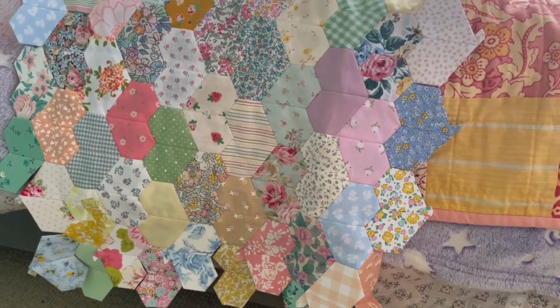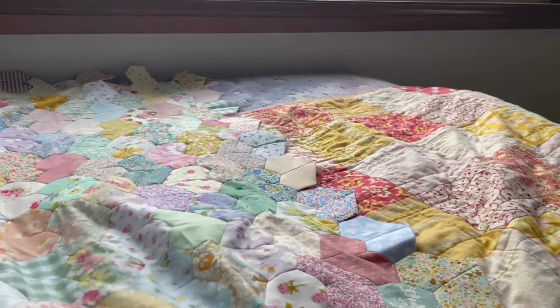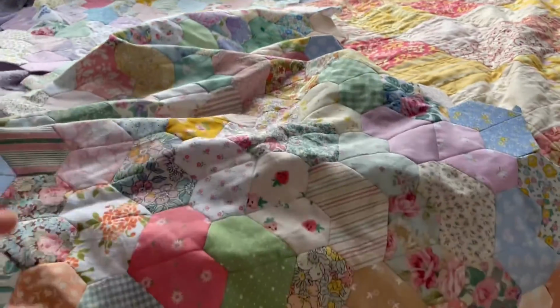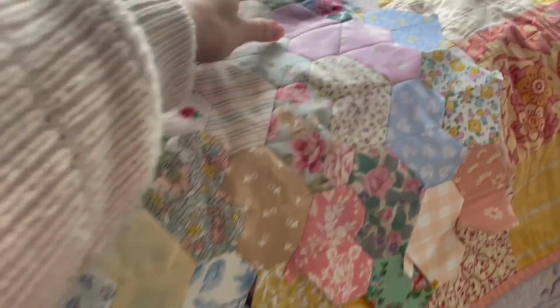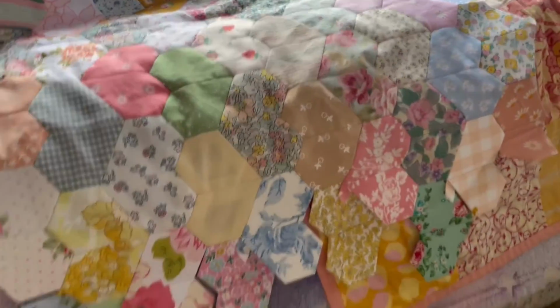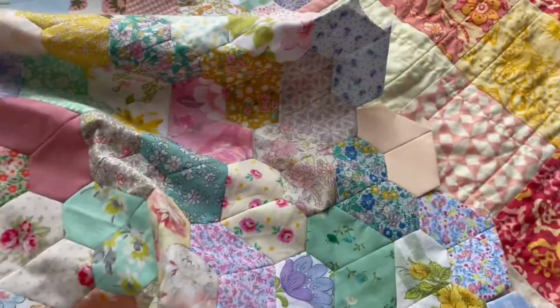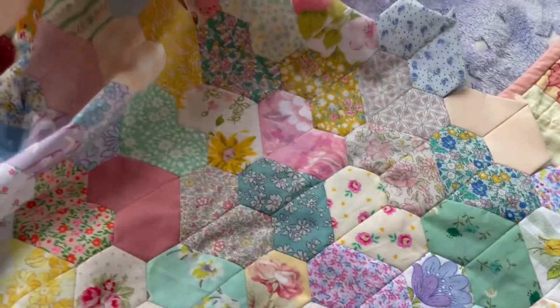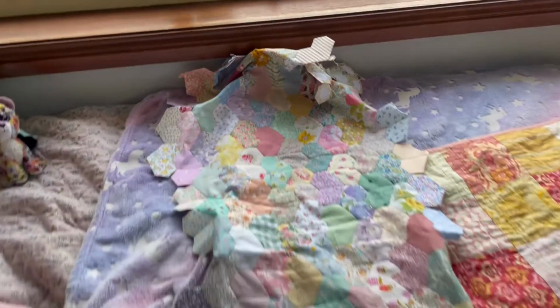So you've got to imagine that, because her bed's against the wall, it's hard to tuck things in, but if I was to bring it up just a little bit, because it's only going to be a quilt topper. So I said that it was going to hang down maybe that much on the side. That means if I straighten it out, it's pretty much going to hang down almost the same on the other side.